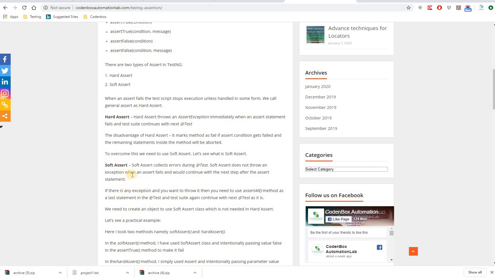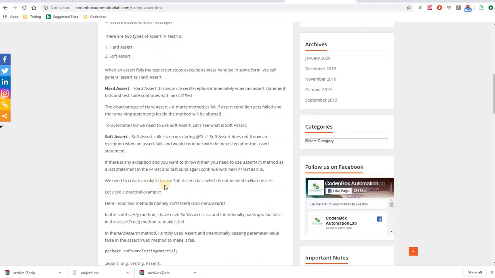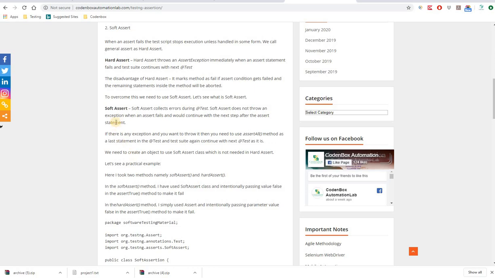So what do we want? We want it to count if an assertion failed, consider it a fail and throw an exception. If it's a pass, it will pass as well. We want to execute all the statements. If there is any line or code after the assertion, it should cover that part too. So to overcome that kind of situation, in Soft Assert there is a method we have to use at the end.